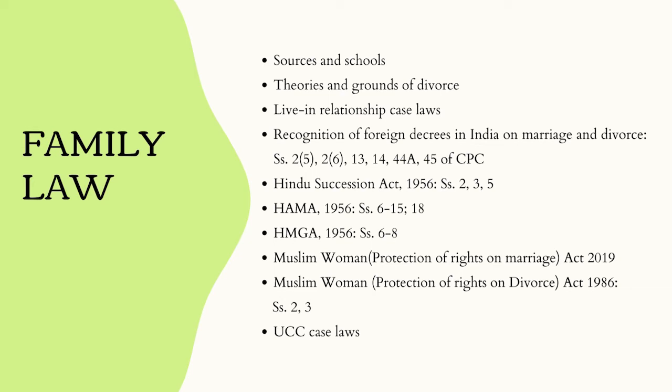Now we have acts like the Hindu Succession Act, Hindu Adoption Act, and Hindu Guardianship Act. For them also I have mentioned the important sections, so don't skip them in any case. Then we have the Muslim Women Protection of Rights on Marriage Act 2019. It is one of the smallest acts. Hardly there are 6 sections, so just go through them entirely.